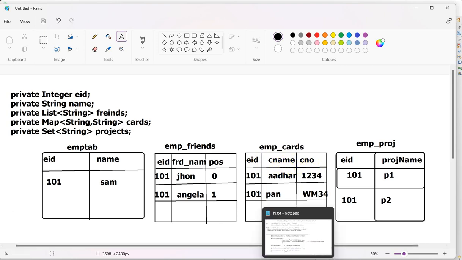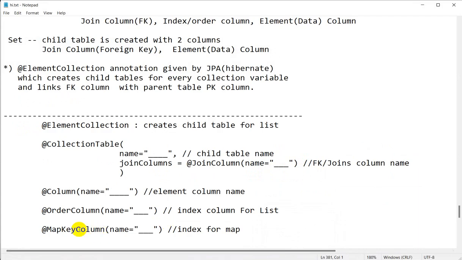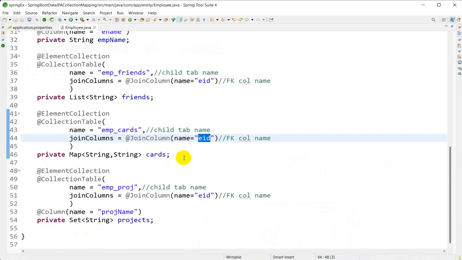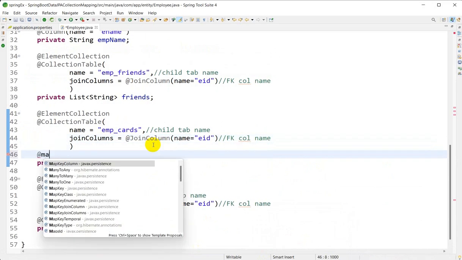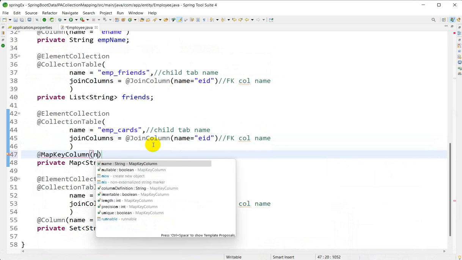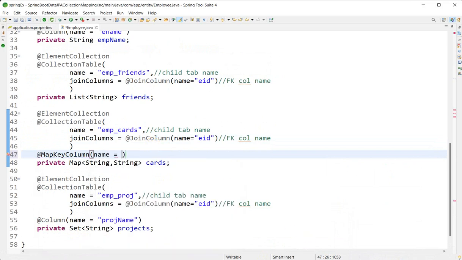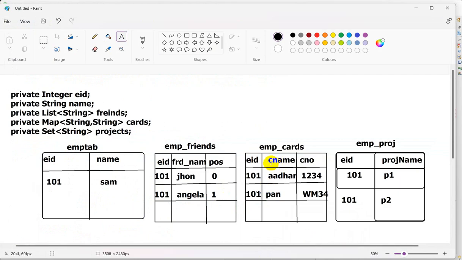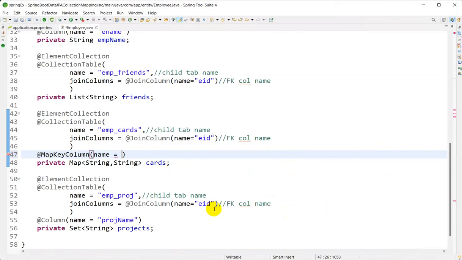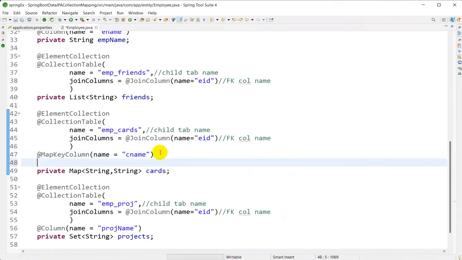For the key we have to use the annotation @MapKeyColumn. So let us go here. I will use this annotation @MapKeyColumn and name. So what is the name we have given? This card name. So let me go here. Card name we can give here. This is done.